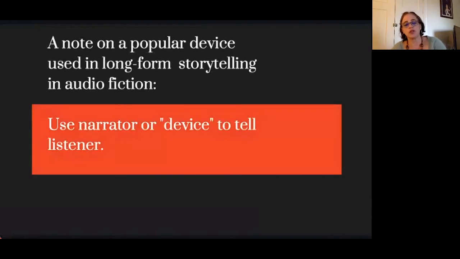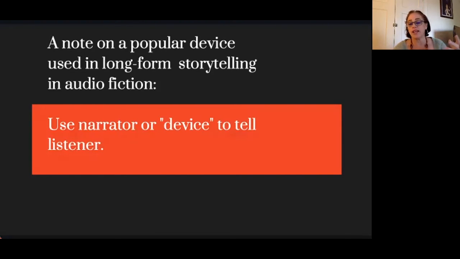Whether it's my show, The Diarist, or The Black Tapes, or other shows that use narrator devices, there are ways. I just want to do this quick caveat to the show not tell rule. Audio fiction allows you to do some creative, innovative devices for narration. And you might have already heard some where some shows use found audio, like cassette tapes, and then they'll play those and that will narrate and share information that the listener wouldn't know otherwise. In The Diarist, I use her diary. And so she's doing these monologues of her diary and her internal thoughts. And I use that device as part of the show's story.